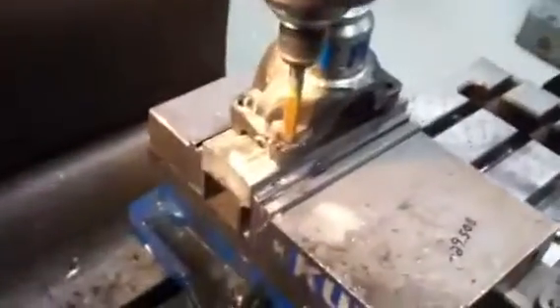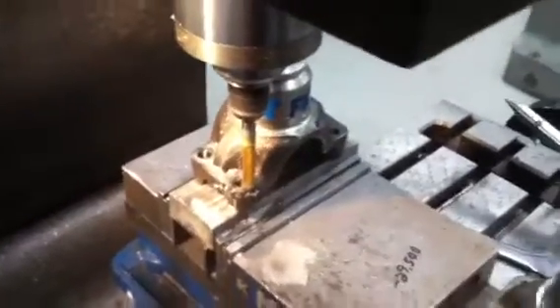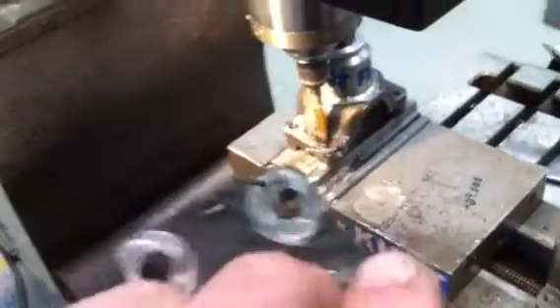The hole is complete now and we're interpolating an arc to give a nut a place to sit. This is what the part looks like when we start — it has threaded holes. When all said and done, it has a round through hole. They don't clean up all the way; there's still a little bit of thread left in the hole. I've been doing this for years and it never really affects it. It doesn't look great but it certainly gets the job done.